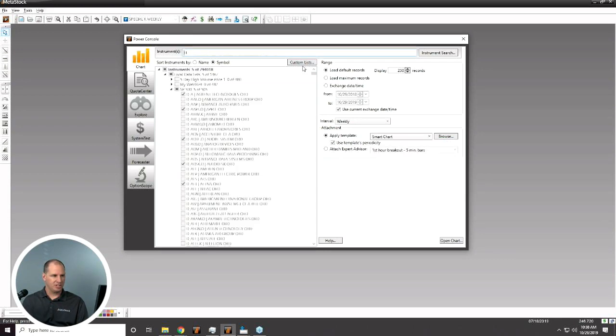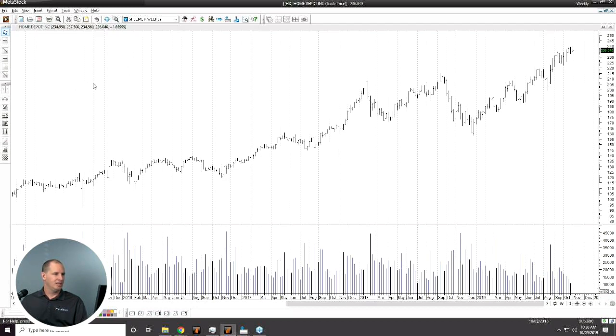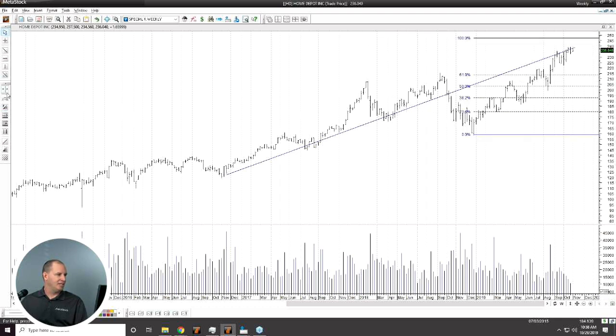So smart charts are something that if I open up a chart and I work with it, okay, and let's just say I draw trend lines on it. I'm just going to make some stuff up here, put on some Fibonacci retracements, and then I make some notes on it. Let's just grab our notes. So let's just say I bought here and then sold at the top because that's the way we work, right?